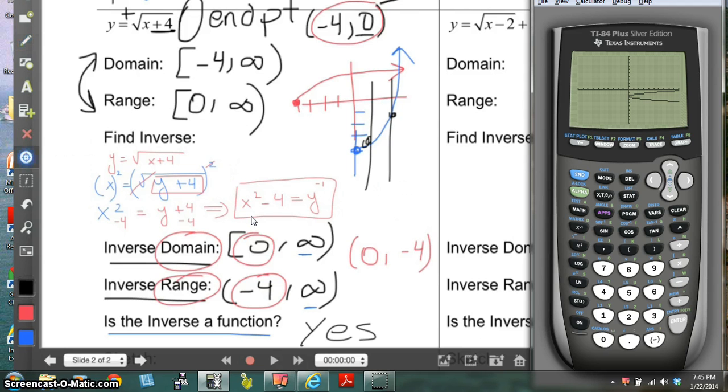So ask yourself, what is the inverse of a radical? Let's look at it. What does it look like? It looks like a quadratic. When you draw it, because it's from 0 to infinity, it's not usually the domain of a quadratic, which is from negative infinity to infinity. So basically it would look like a parabola this way. But since they're only taking part of the domain, you only draw part of the parabola. You don't draw the other part. This is why it's a function.